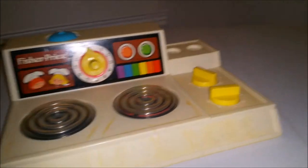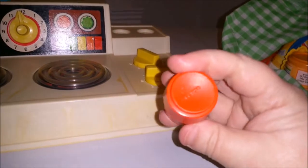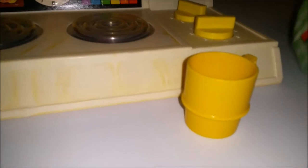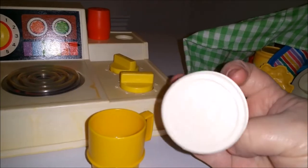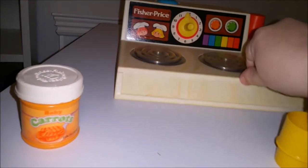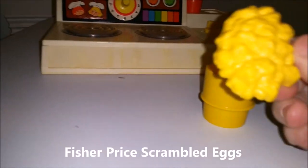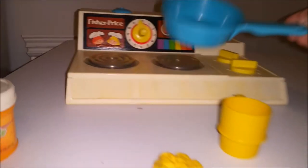I loved this. This fabric I recognized right away because this is also Fisher-Price. So let's see what's all in here. Look, it's the pepper shaker that goes right there. This, we actually had some of these too. This is actually Tupperware. This is baby carrots, which is a Fisher-Price Fun with Food set item. And then this is some food. I'm not sure if that's Fisher-Price or not, but it feels like it is. It's really high quality. Okay, here is the fry pan that goes with the stove.